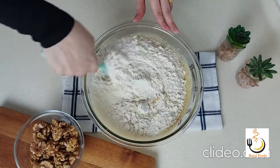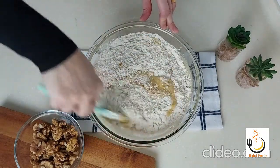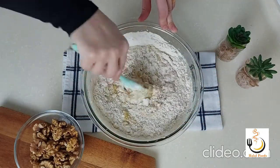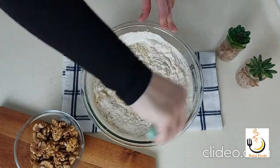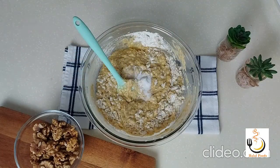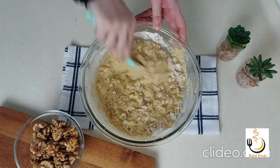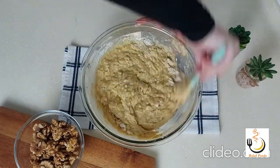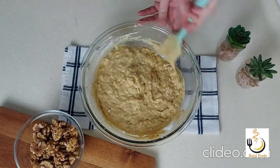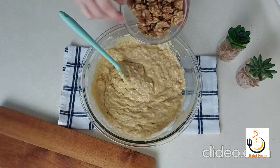Now we will use the spatula to fold the flour into the batter. No need for the whisk. Because we're using all-purpose flour, we don't want to overmix the batter so it doesn't harden. We will have a nice and soft cake. One teaspoon of salt. Just make sure that all the flour is mixed well in the batter.